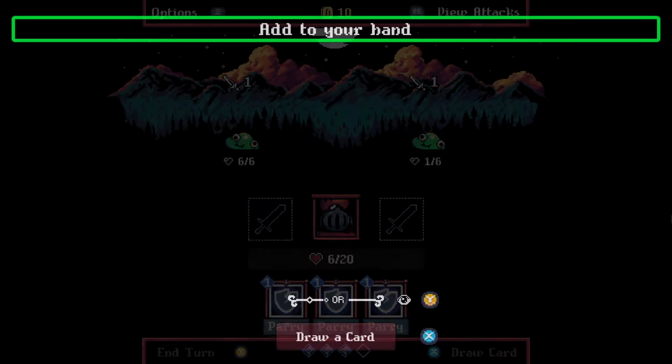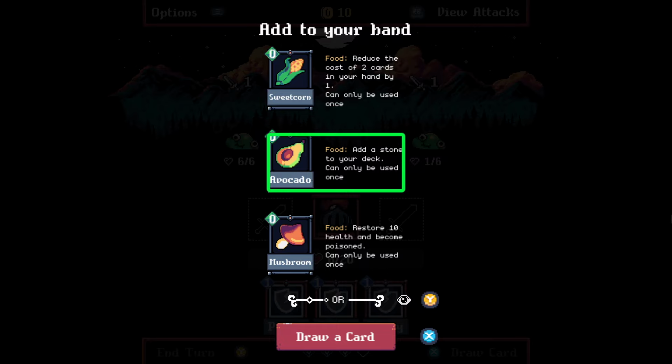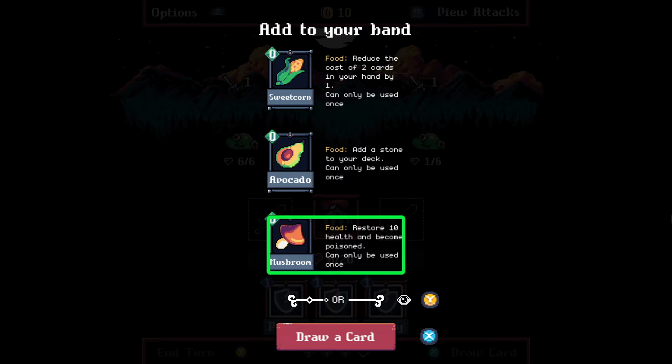Food bag. Okay, add to your food hand. Sweet corn. Mana cost zero. Food. Reduce the cost of two cards in your hand by one. Avocado. Okay. Mana cost zero. Food. Add a stone to your deck. Can only be used once. Mushroom. Mana cost zero. Food. Restore 10 health and become poisoned. Can only be used once.